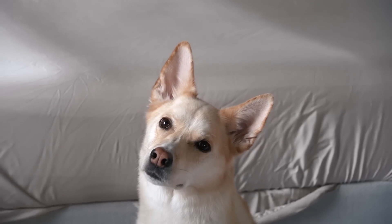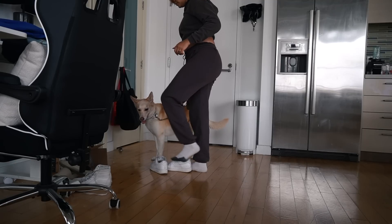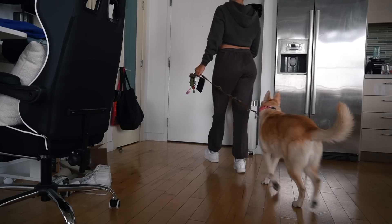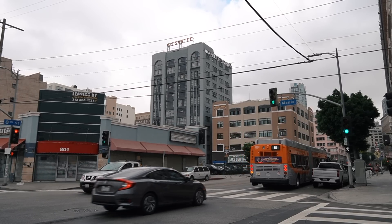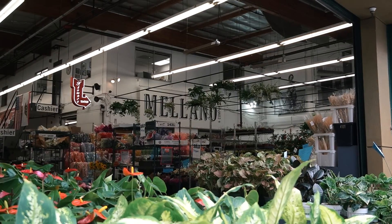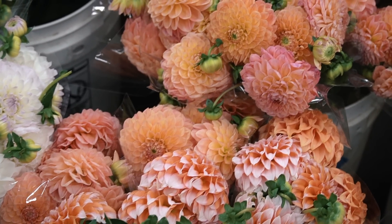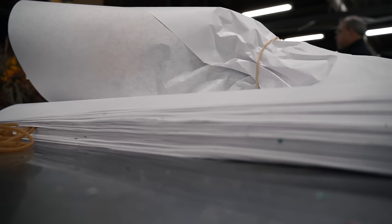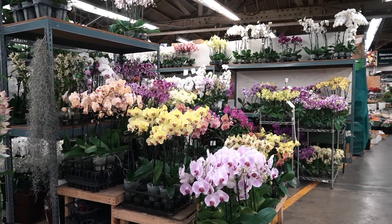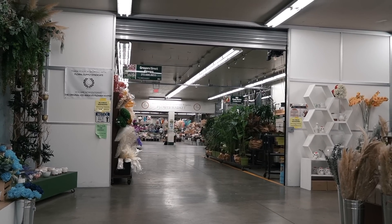It is time to hit the flower market — my favorite place. I haven't been going as often lately because I've been doing such a good job keeping my flowers alive, so I'm super excited to go today. I went on a bit of an adventure — here we are at the Los Angeles flower market. If you live in LA and you have not been here, it is one of my favorite places. It opens at 4 a.m., so the earlier you can get there the better selection you'll have.